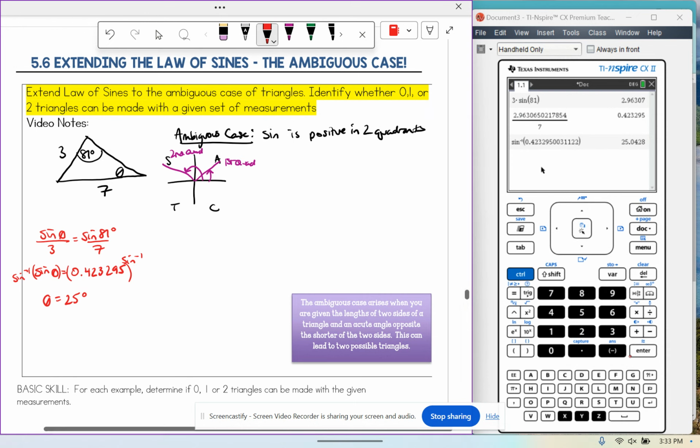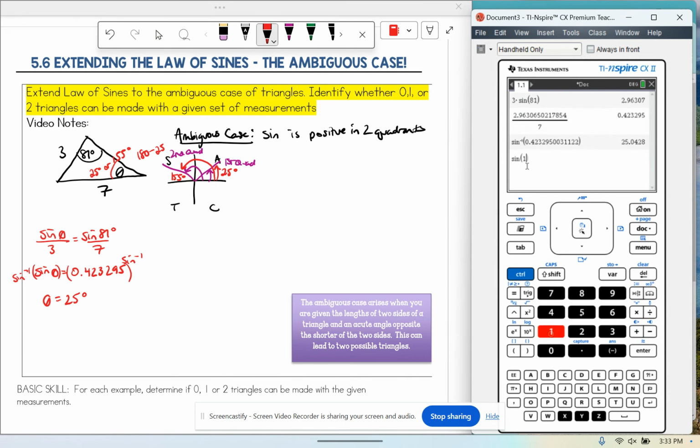Now remember, it's 25 degrees in the first quadrant, or it's a 25-degree reference angle rotated into the second quadrant. The way we would figure that out is do 180 minus 25, and this could also be an angle of 155. Okay? So there are 2 possible angles that this could be, 25 degrees or 155 degrees. Either way, the sine of both of those angles are exactly the same. Look at my calculator, right?